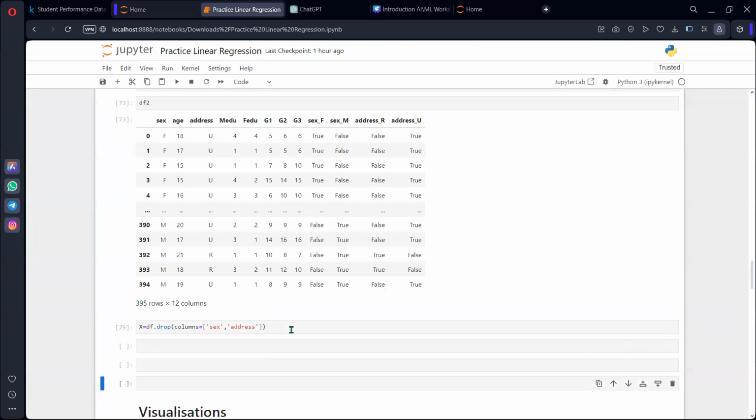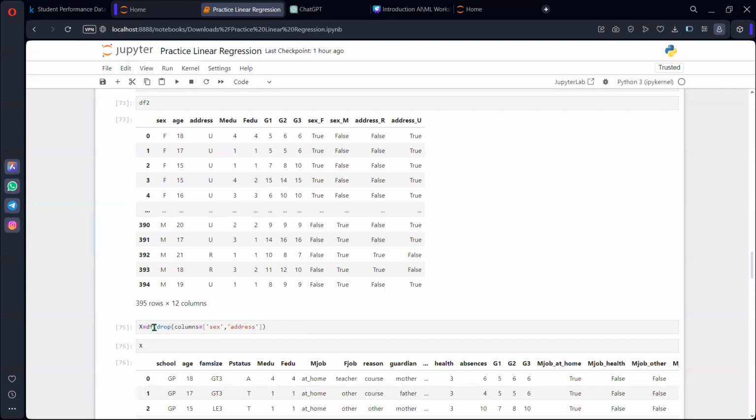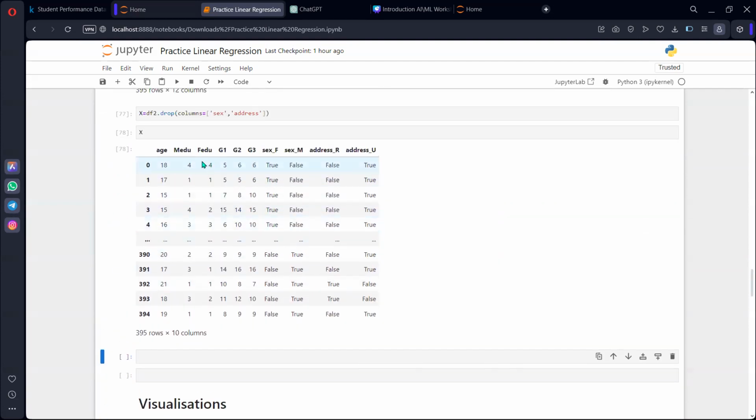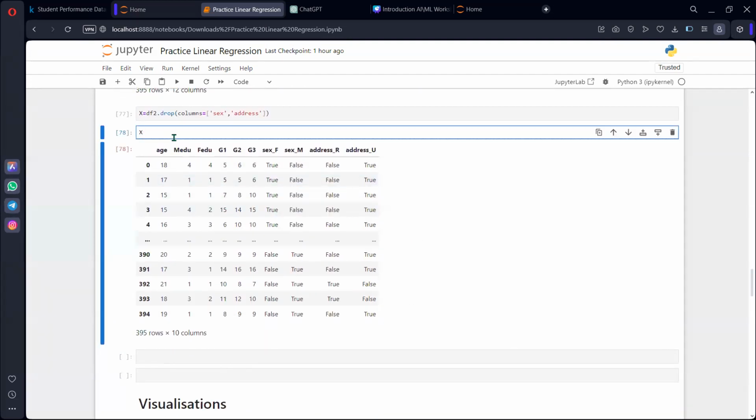Now let's look into our data set once again. Oh, I have to drop df2 actually. Now let's look, yeah. So as you can see, the original address columns are gone. Now let's convert it back into int: x equal to x dot astype int.